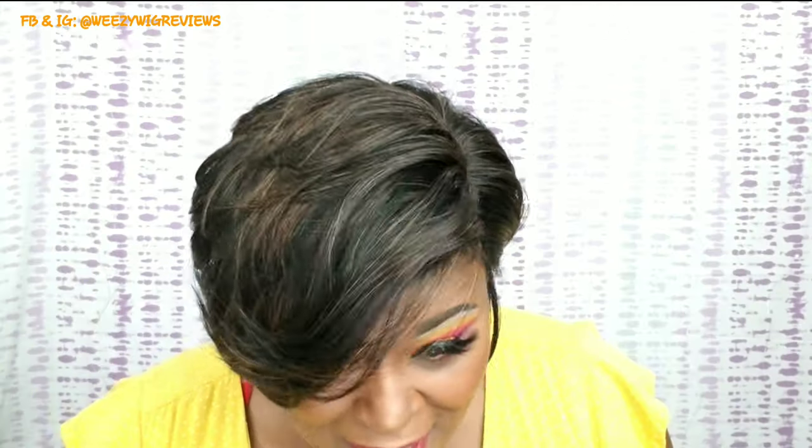This thing is so cute — I knew it was going to be cute. I don't normally like short hair because it ages me, and I do feel like this ages me, but in a cute and sassy way. I am so shooketh right now. I absolutely love this hair and I love the color.